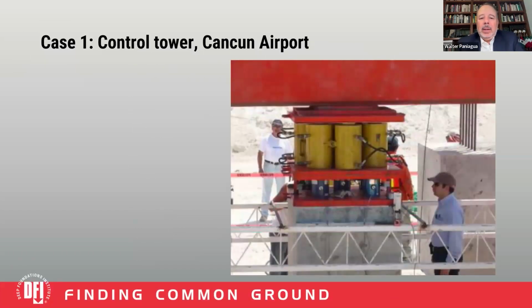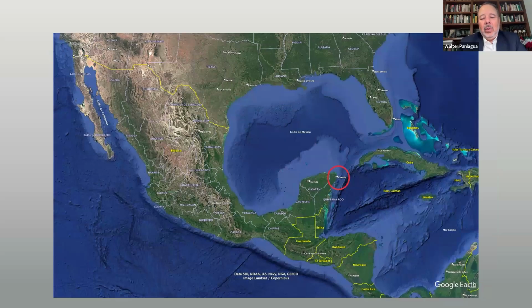Case 1, Cancun Airport wanted to build a new control tower for operations over there. And for all the people who sadly have not been in Cancun, it's in the Yucatan Peninsula, right where the red circle is. And it shares with Florida some problems due to limestone rock. As you know, limestone rock suffers from karst phenomena, and sometimes they form cavities or underground flow that may dissolve the calcite and then make some voids in the rock.